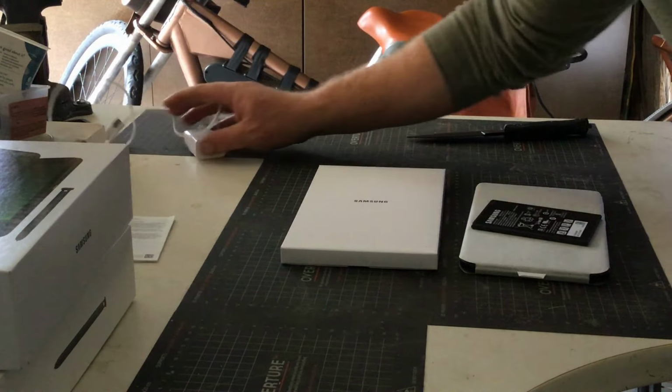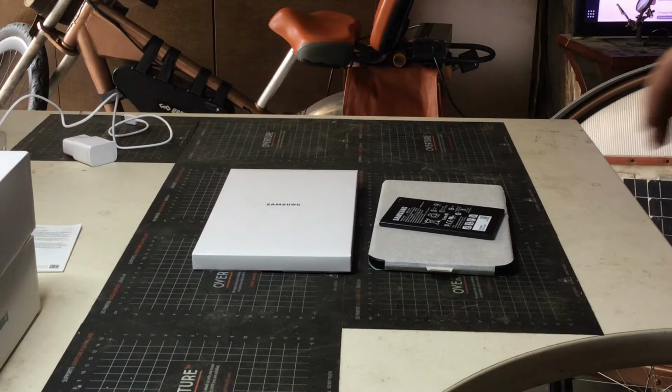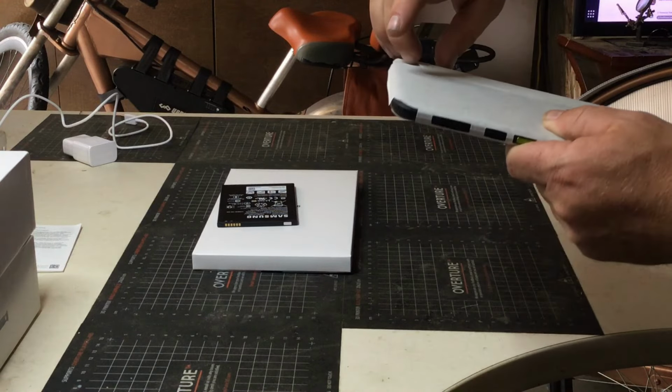Set these instructions and the cord aside. Next up, what we're going to do is install the battery and then insert the tablet into its protective case. All right, let's set the battery aside for a moment and undo this case. It looks like an envelope opening enclosure.